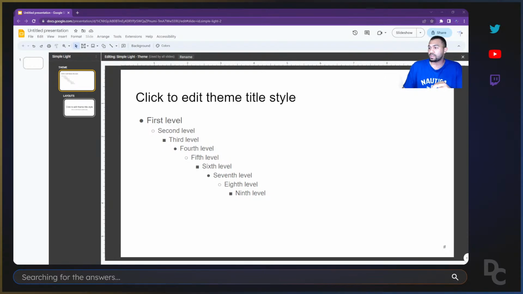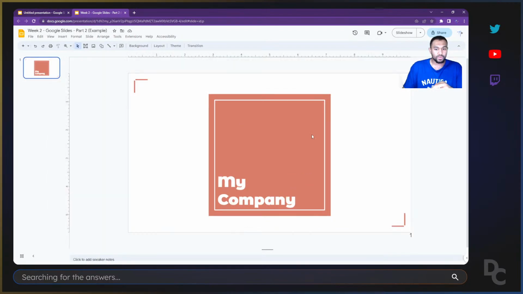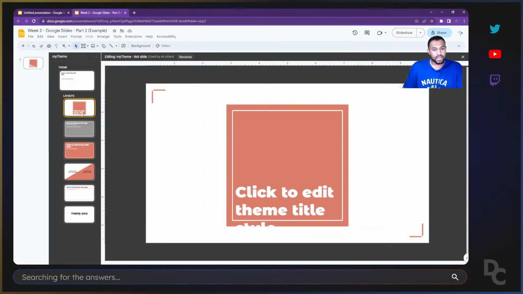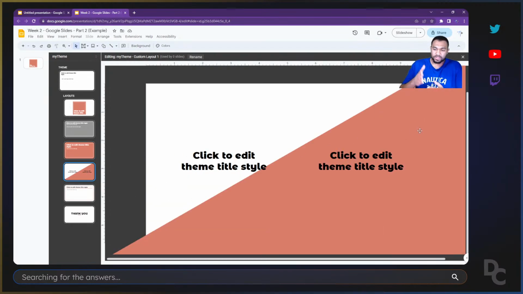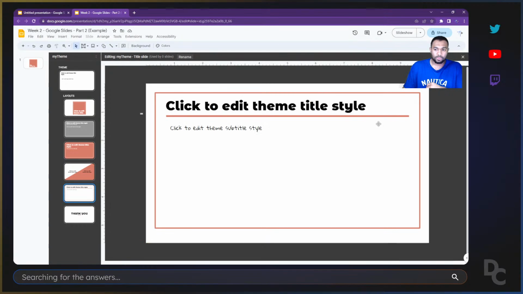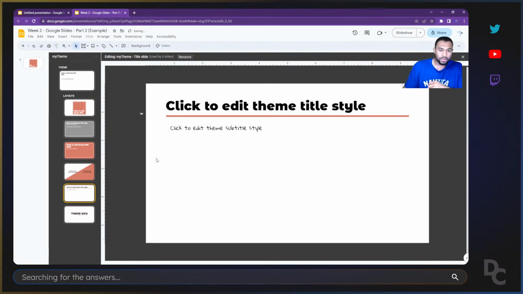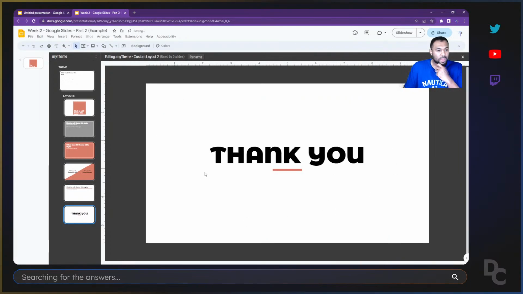Previously in our theme, we started out with this nice looking slide, and we also had some other slides that do some fancy stuff. We had a gray background, this other background with salmon color with a border around it, this diagonal slant, one with a border around it, and this line underneath it. And we'll probably get rid of the border. I think I'll take that out for now. I'll get rid of this little thing. And then a thank you slide. So we're going to cover some of this stuff.